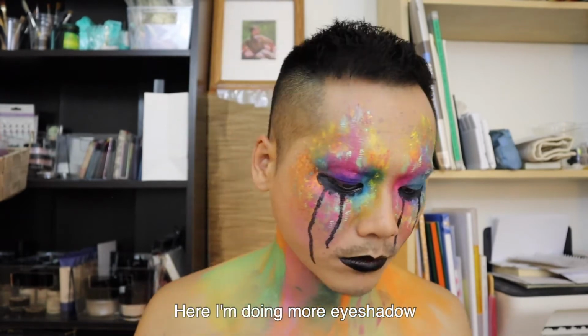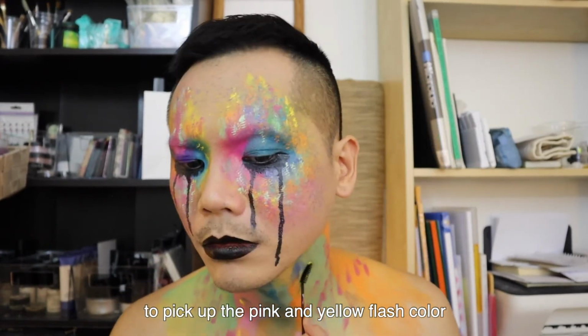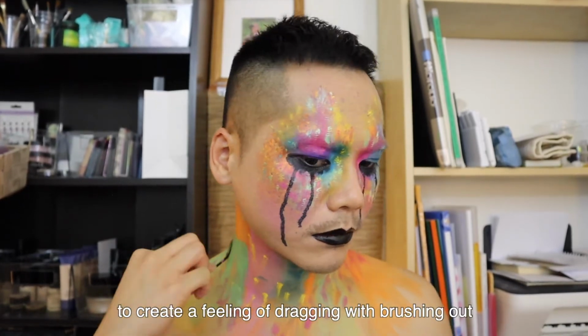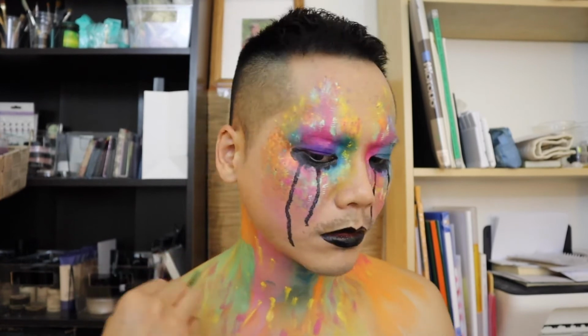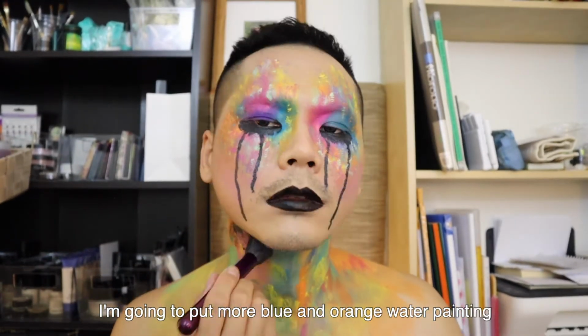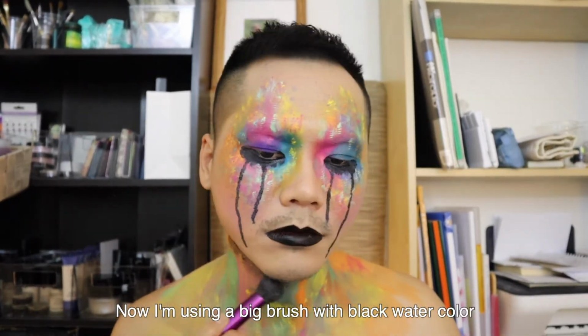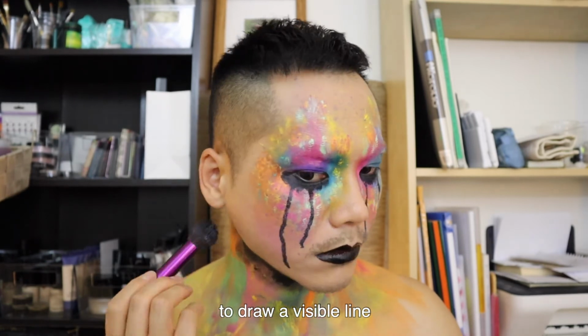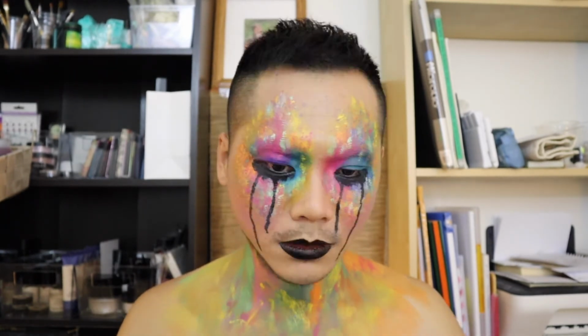Here, I'm doing more eyeshadow and using a disposable brush to pick up the pink and yellow flash color to create a feeling of dragging with brushing out. In order to increase color saturation, I'm gonna put more blue and orange water painting. Now I'm using a big brush with black watercolor to draw a visible line and paint a dark area at the junction of neck and jawline.